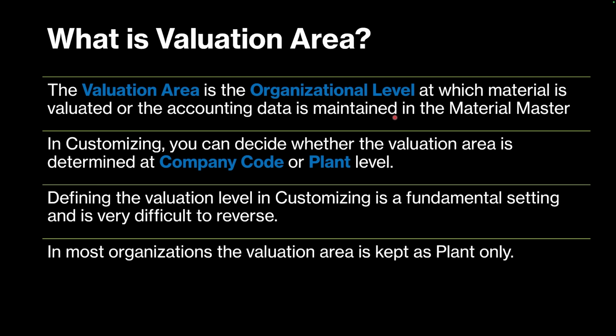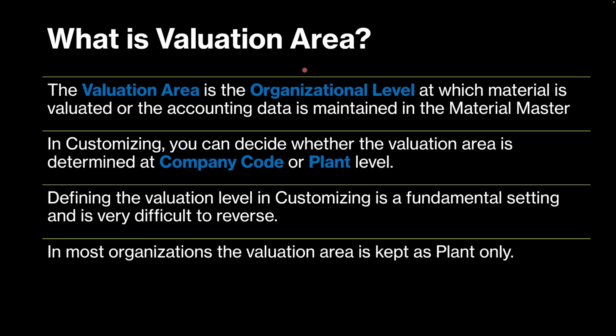So in the system, the first configuration that you have to do is to configure this valuation area. And this valuation area can be defined as either company code or plant. This is one of the fundamental settings that you will do when you implement SAP. So as an MM consultant, whenever you are implementing SAP, the first thing that you have to verify or configure is this valuation area. And once you configure it, it will not be changed, or it will be very difficult to change.